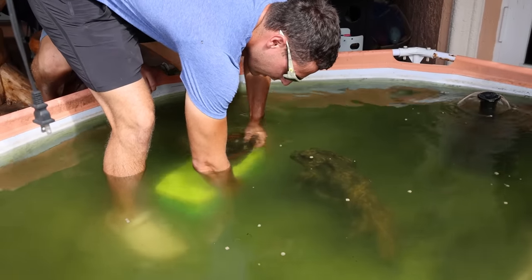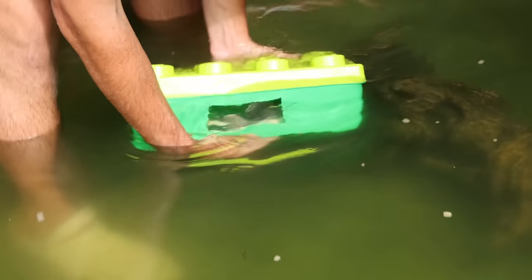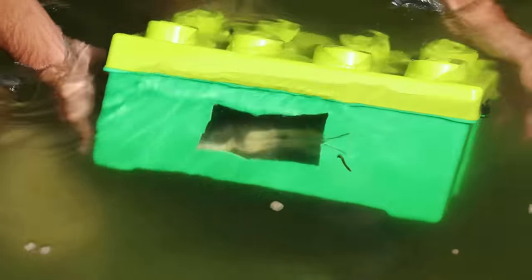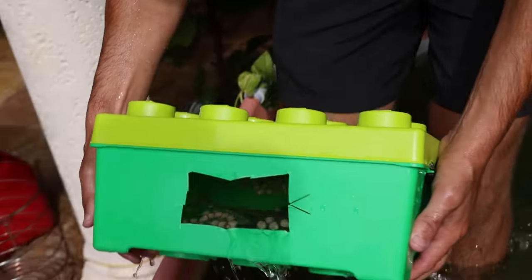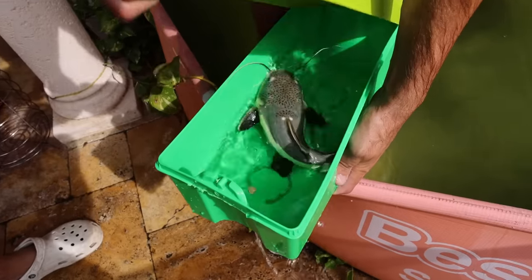Oh, yeah. I just knocked one back into the pond. Look at that. Look at that. There's one in there. I thought it was a fish cave. What is it? It's a red tail for sure. It's definitely a red tail. Oh, hi, buddy. Hello, welcome. Let's go. All right, open it up, open it up. Okay, okay, perfect. And yeah, let's go, it's a red tail.